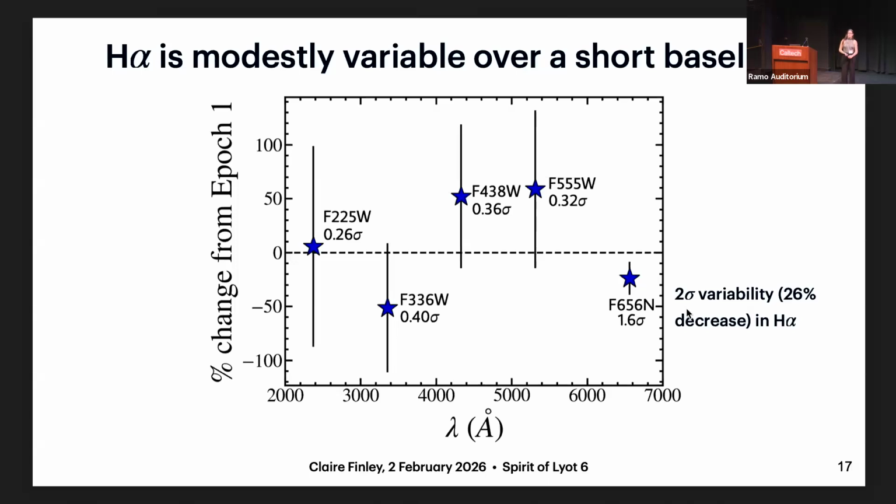Last, we had 2 epochs of HST imaging taken about a month apart, so we investigate any potential variability in our measurements. We find a 26% decrease in the H-alpha flux over the month baseline, which is significant to about the 2 sigma level given the large uncertainties. Additionally, for the bulk UV continuum, we see some slight modulation too, but again, given the large uncertainties, we can't conclusively say there's any variability in the UV.